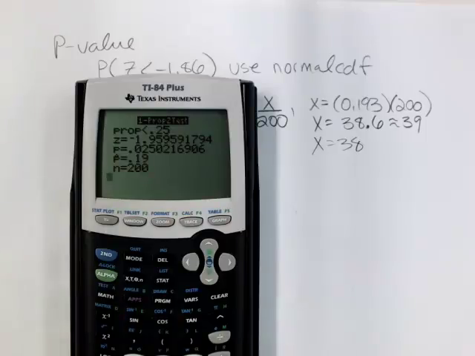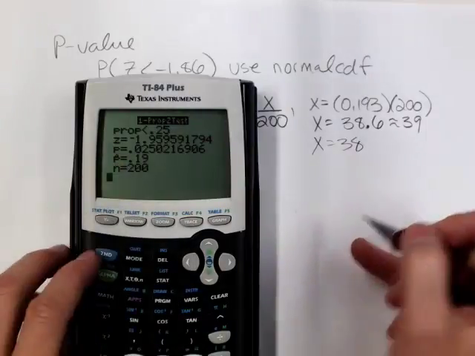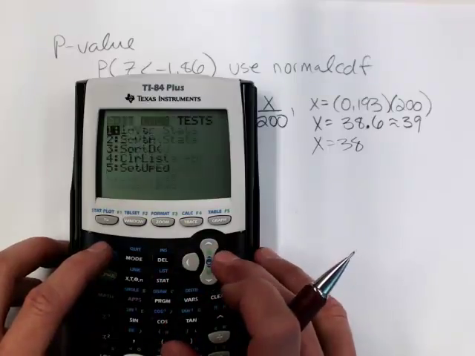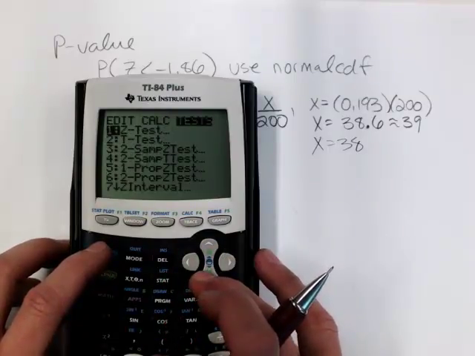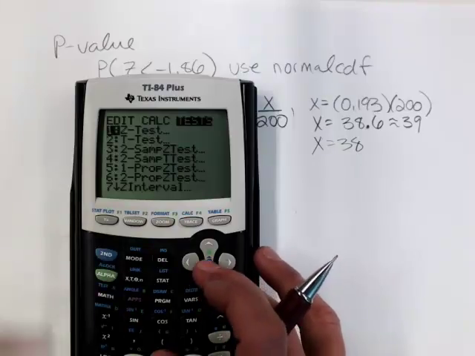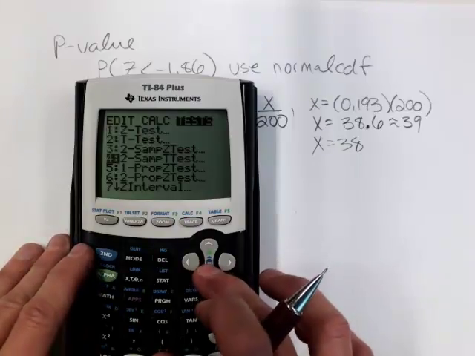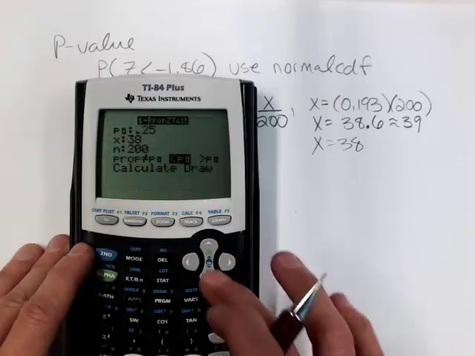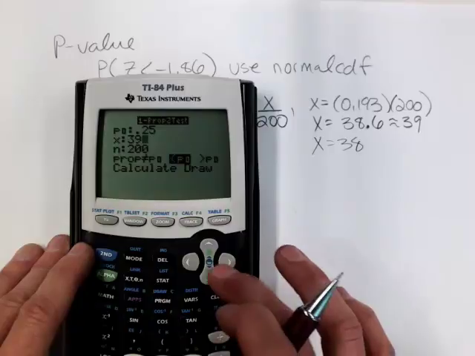So suggestion. So there's not a way to get the critical value with the calculator? Yes, there is a way to get the critical value with the calculator. I'll do that here in just a second. Okay, so let me finish this. So one proportion z-test. I'm going to go ahead and change that back to 39.